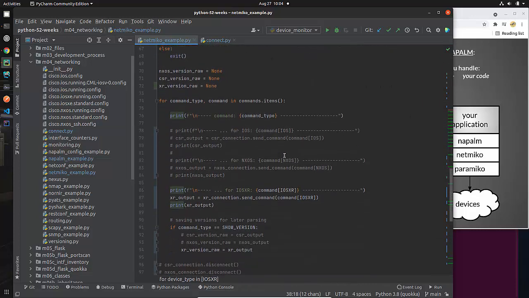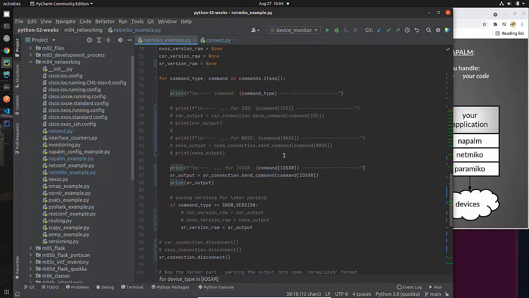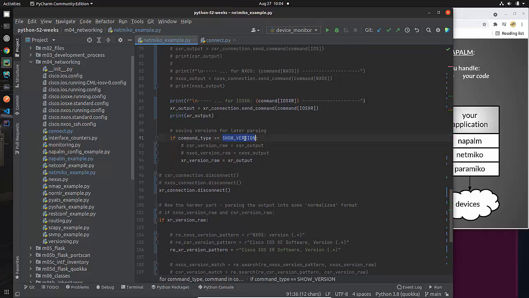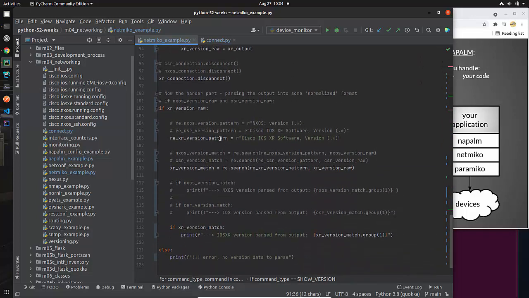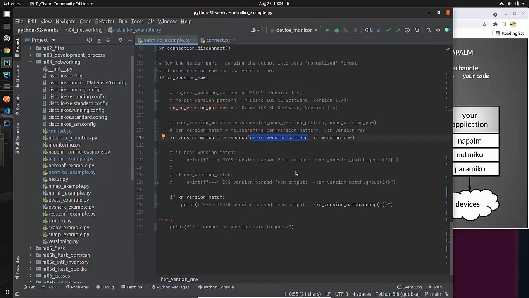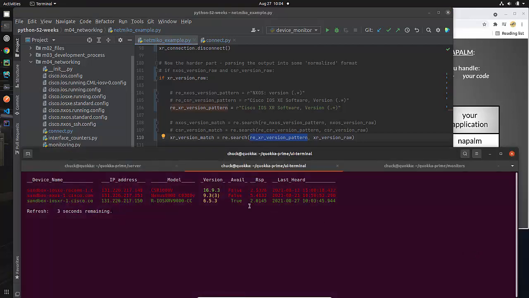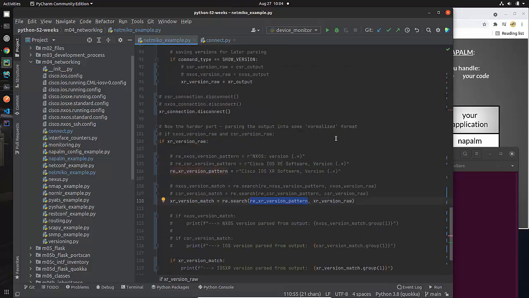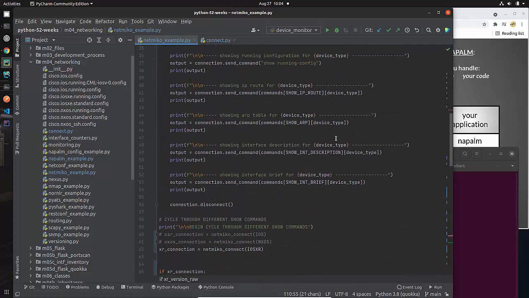In this lower portion, which we are not going to have time to go through, look at the long form version. I get the version from the device, and then I actually go through and do regular expression stuff. If you want to learn about regular expression, look at this and you'll figure out how I did regular expression examination of the show version output so that I can get the exact version number. And that's the code that I do to show you stuff like this. It's a non-trivial thing that you do need to do, so understand that. All right, back to this. Hopefully you understand the general idea.